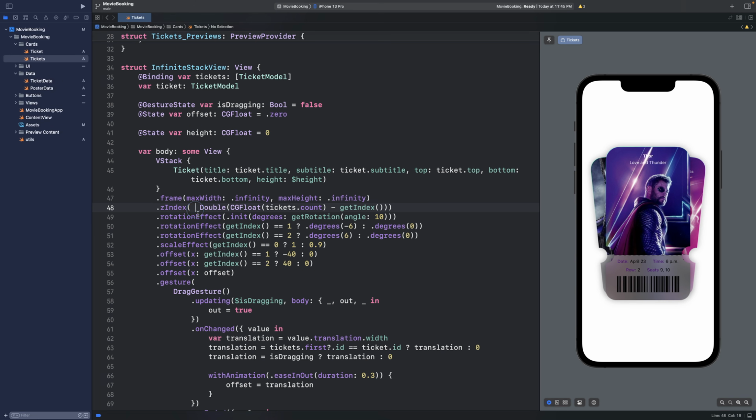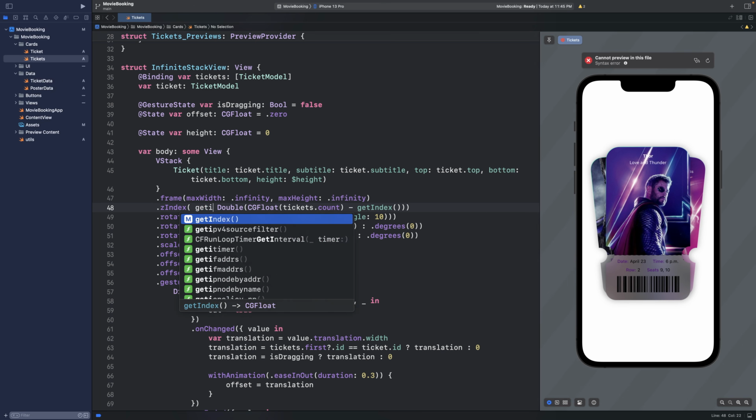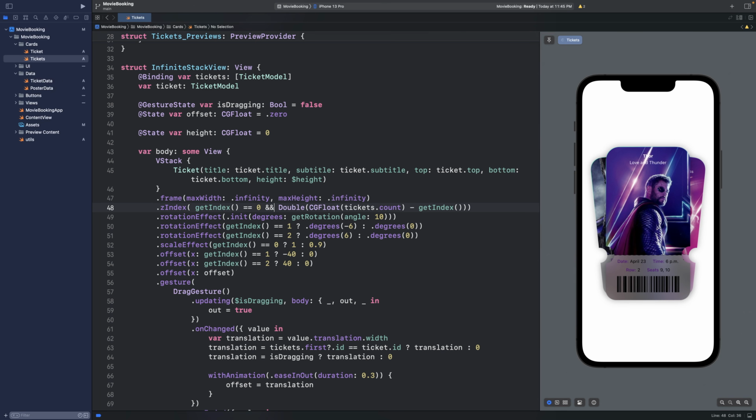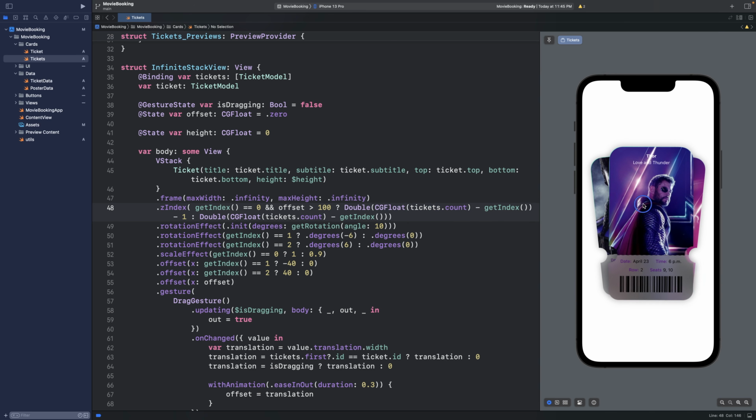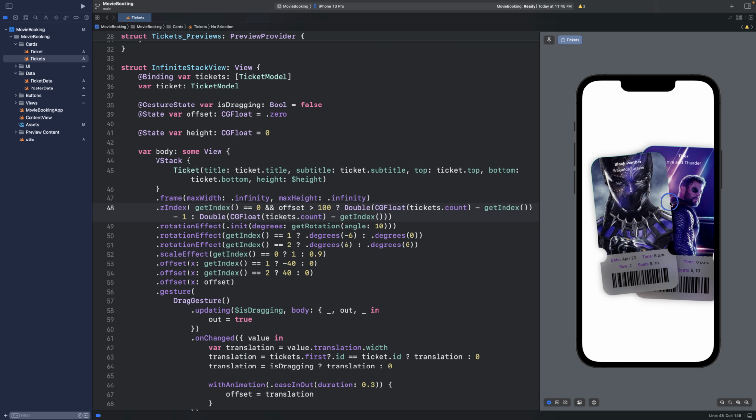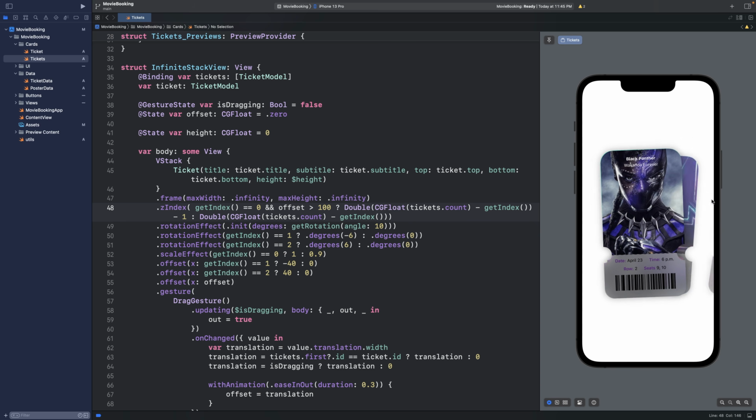First of all, we only want the first one, so get index is equal to 0, but also if the offset is higher than 100, then we're going to use this one, but minus 1, else just copy paste this. So basically what I'm saying is that if the first card is swiped and it is over 100, we're going to put the second card z-index above this one. Just like that.